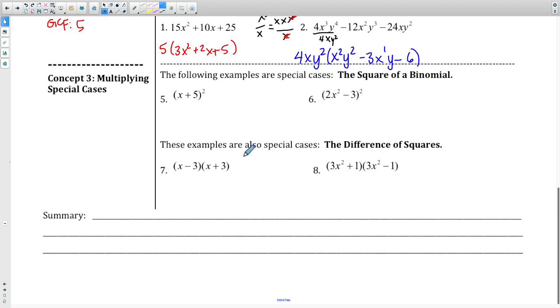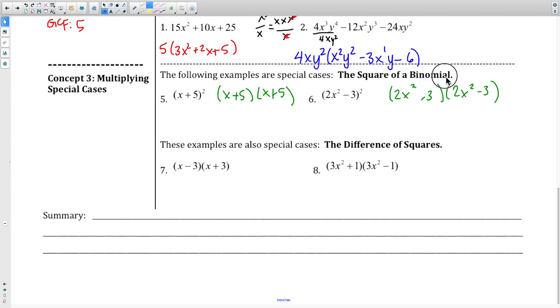Lastly, I don't know that we really need to spend this much time on this, which is why they're kind of stuck here on the end. We did a couple of these in our last video, that if you have x plus 5 squared, it really means x plus 5 times x plus 5. We might have even done this exact same example. Or if you have 2x squared minus 3 squared, that's 2x squared minus 3 times 2x squared minus 3. I'm going to do this one because it's a little bit more interesting. This one is so basic. I think you guys know that one.